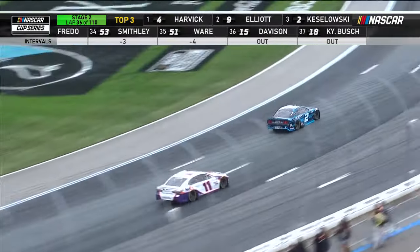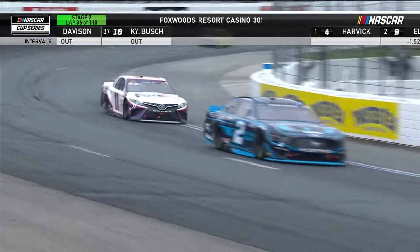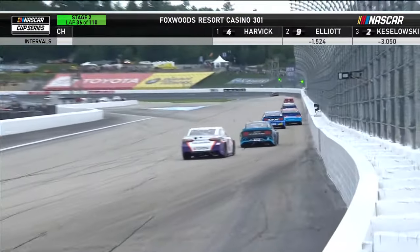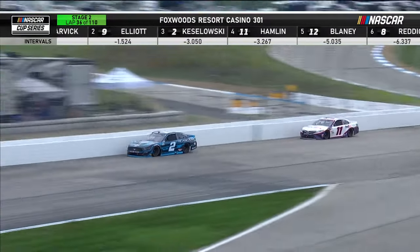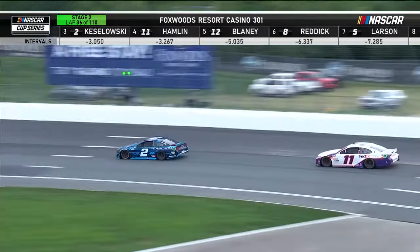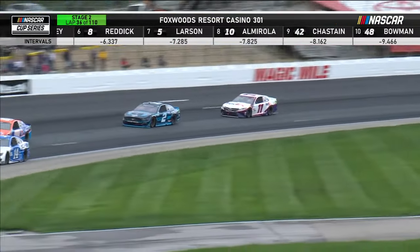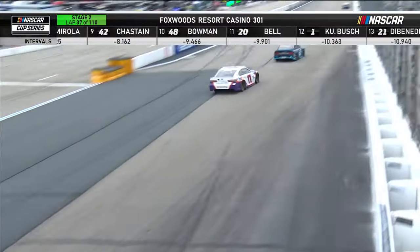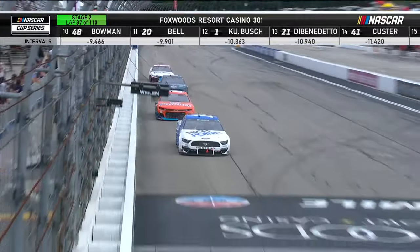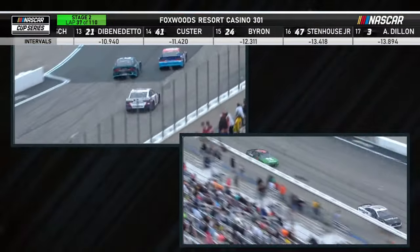I love unknowns. What I really like is teams didn't know till Friday, right? That the traction compound wasn't going to be applied, and that made them make some really late adjustments. I can see why Brad might say, hey, the track's not changing. It doesn't matter. I won here last year. It's not going to bother me. It's not going to affect me. Denny Hamlin's like, I didn't win. It's going to change the track. Now I'm going to win. Yeah, right. A lot of guys will say that this track helps them for Phoenix. Unless they don't run good, then they say this doesn't help us.